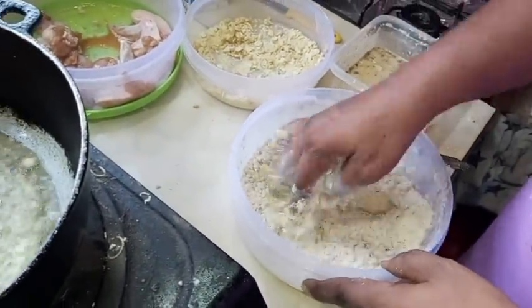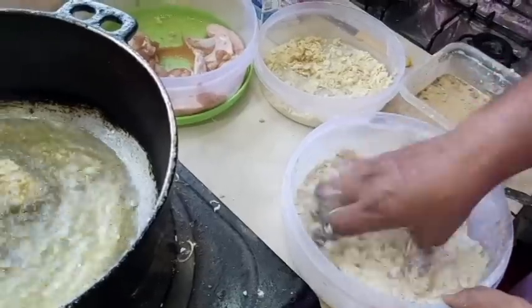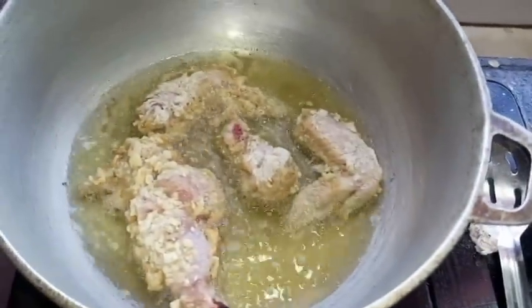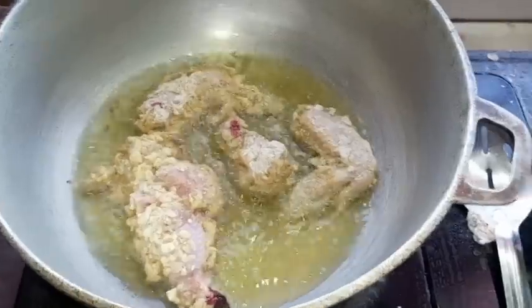Right, I wish I could have smelled this way. Well, this is the end, so let's go try it. It's smelling real good. Watch how good it looks. Watch how the chicken coming out. Yeah, I wanted that chicken in there. Alright, so, condensed milk fried chicken. It has a sauce to go with that.